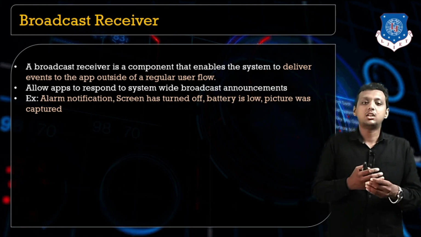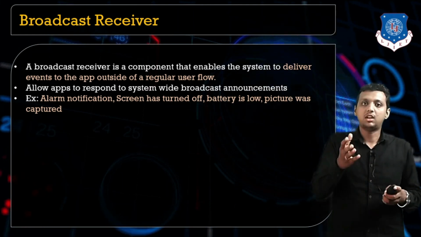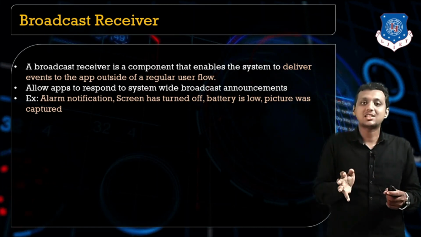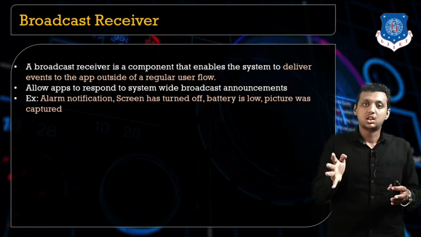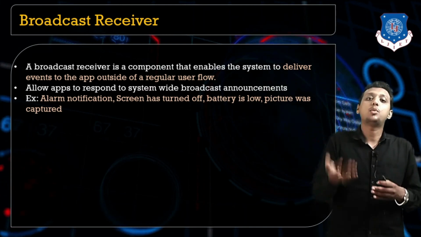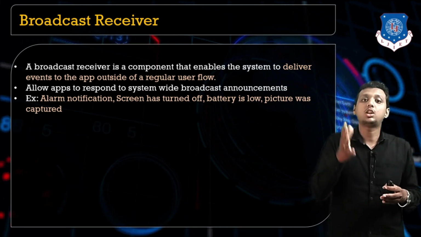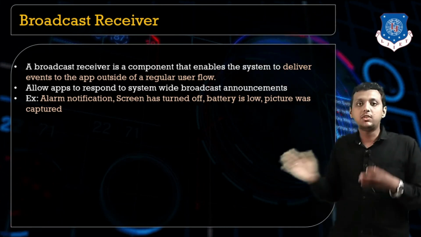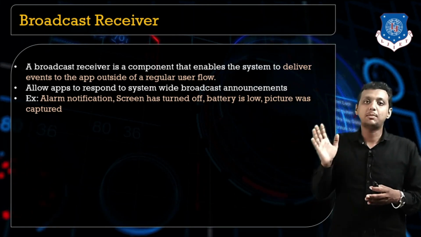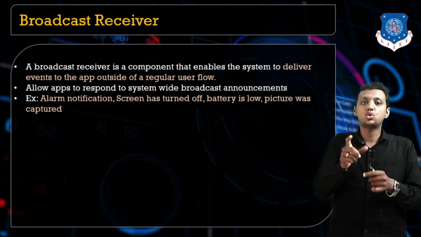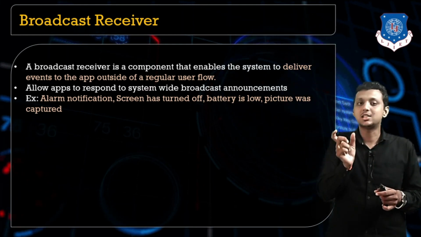Like when the screen has turned off. After 30 seconds, your screen turns off. The event occurs and the screen automatically gets turned off. So the system announces to another service provider or another component of the application that you just need to turn off your screen. Then we can talk about the low battery. It will just announce to the application that the smartphone battery is low, so it triggers an event and shows the pop-up, okay, only 20% battery is remaining.